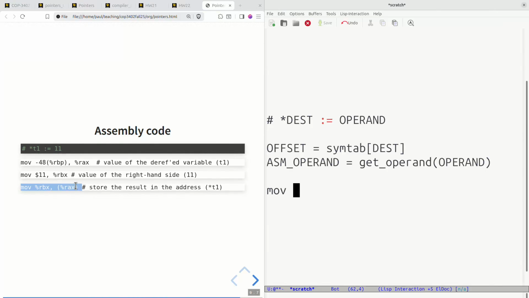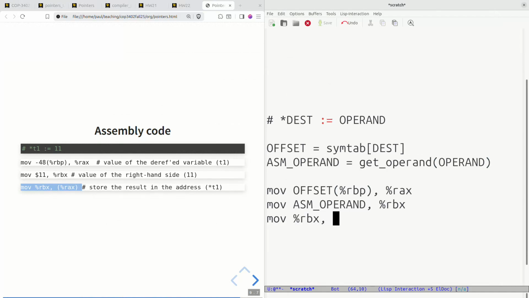So the code template will just say, give me the offset from RBP for our destination into RAX, take whatever the assembly operand is and store that in RBX, and then finally just do move RBX into the address in RAX.